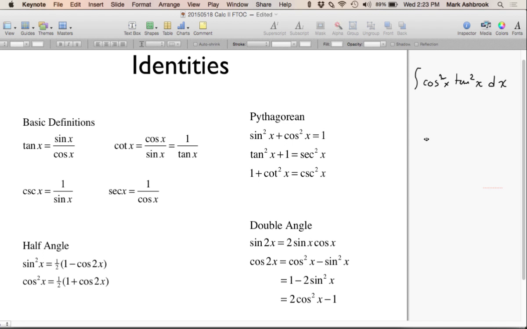So what could we do with this? There's several things we could do. There are different ways. We can write cosine squared a different way. We could write tangent squared a different way. So there's a lot of trial and error involved too. But we're looking to either make this thing simpler or set up undoing the chain rule. So is there something we can do that will make it simpler?